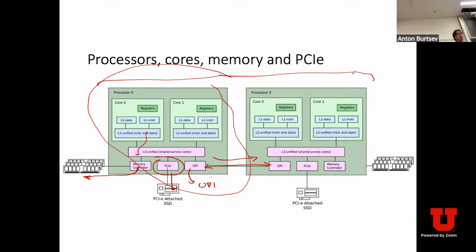Two is a typical sweet spot, because if you have more of them, this cross-core communication, this link, will take too much time. But one important observation, which I keep bringing up in this class, is that if you take a look here, you will notice that the memory is attached at least at two places. And it's truly the case. You can configure machines to have all the DRAM banks on one of these connections, but then this core will have to communicate to that memory, which will take longer, as opposed to going to its local memory, which is way closer.